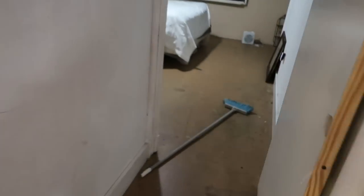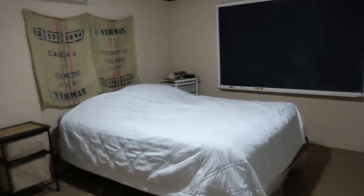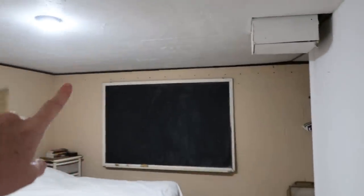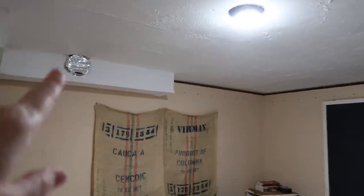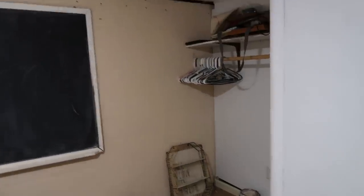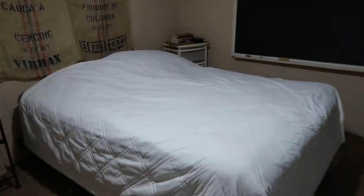And then down here, this door is all messed up. So in here is going to be Madisyn's bedroom. Right now it's pretty dungeon-like, like I said. So we're going to clear it out and paint the walls. We're going to fill up this at the top to cover it. Over here there's, what is that called? Soffit? I don't know. Anyway, right now we're going to clear it all out. And, you know, she's had a basement bedroom before. She knows what this is like. So it's going to look so much better when we're done.